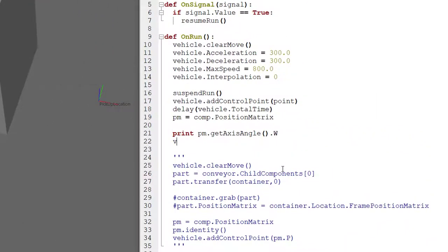And then, hopefully you know what we're going to do. We're going to rotate the vehicle in place, and we want to undo that angle of the vehicle that we have. So I'll say angle equals the position matrix of the vehicle, the axis angle of the vehicle relative to its identity matrix, which we know is about 44 degrees. That's what was printed here in the output panel. So we're going to take away that angle with a negative angle value.